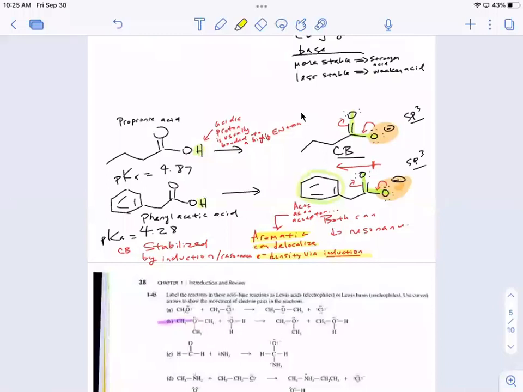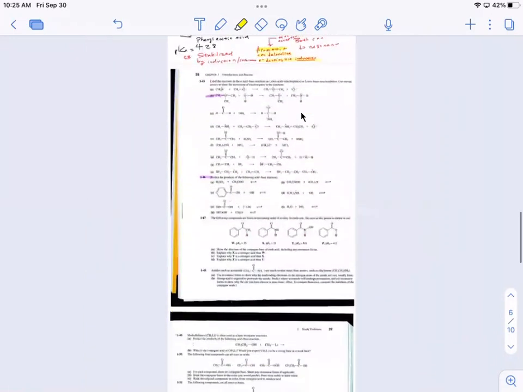So when we're talking about pKa, the rest of our discussion is really going to be about two things. It's going to be about the mechanism for proton transfer, which we're going to hammer and hammer and hammer. And then it's going to be about determining why one acid is more acidic than the other, right? Looking at the factors that stabilize the conjugate base of each acid. That's it. So let's do some more examples.